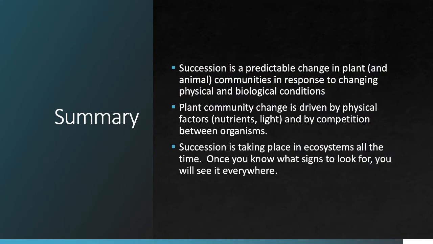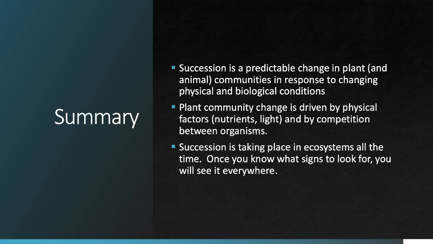Hopefully this video will have you looking at plant communities in a little different light. Although you can't often see it in front of you, most communities are going through some type of change and may be in one of these predictable stages of primary or secondary succession. These types of changes highlight why we often talk about a combination of biological community properties and physical factors like nutrients or light in natural systems. This is part of the definition of an ecosystem, a topic we'll explore in later videos. Next time you're out for a walk in a natural place, have a look around and see if you can spot some of these signs of biological succession.